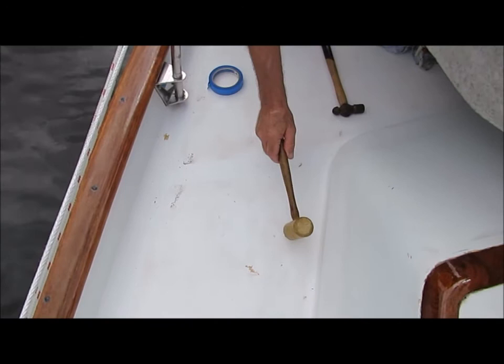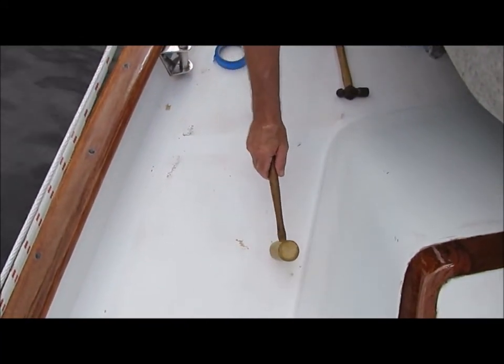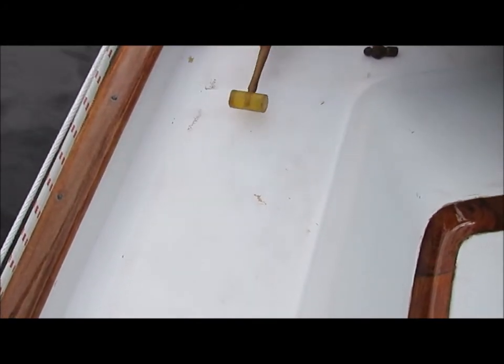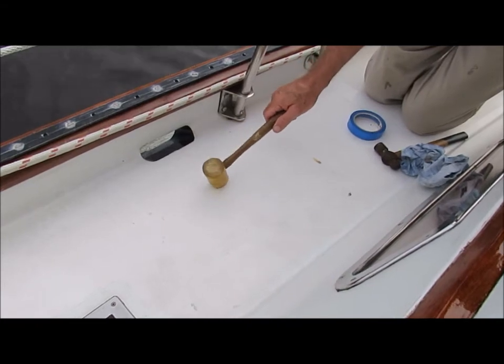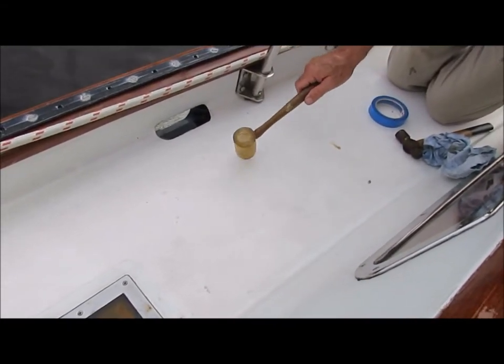So let's talk about making repairs. The first step in repairing the decks is finding the problem areas. Assuming the decks aren't so far gone that they're spongy, the best method is to tap the deck with a small hammer or mallet. The sounds you hear will vary a great deal. A solid section of deck will have a solid thunk sound, while a delaminated section will have a hollow sound.